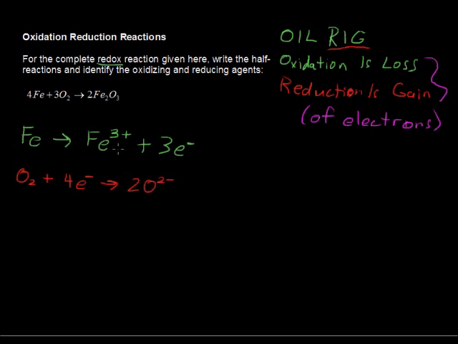Notice, first of all, you might notice that the green and the red, when combined, wouldn't be balanced, right? You have 3 electrons over here and 4 electrons here. That's okay, because in half-reactions we're not worried about balancing from one half-reaction to the other. The complete reaction is balanced, and that's okay, that's good.